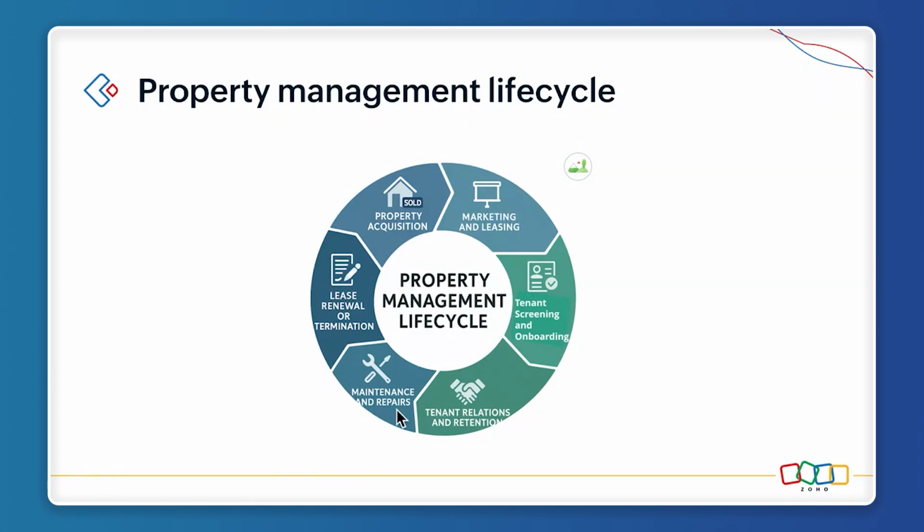Then we have maintenance and repairs. Whenever there are any issues that the tenant is facing within the property, they can go ahead and raise a request for repairs, and a vendor will be assigned to the respective maintenance or repairs, right? Having a proper ticketing and service tracking system here is key to both satisfaction and compliance, right? Then we have our last process, which is lease renewal or termination.